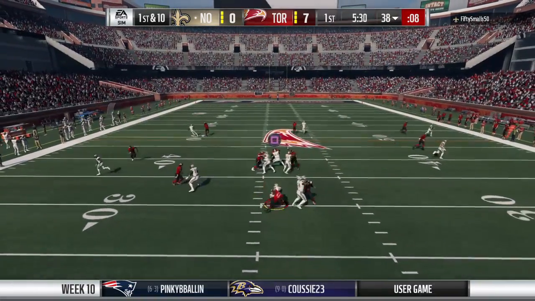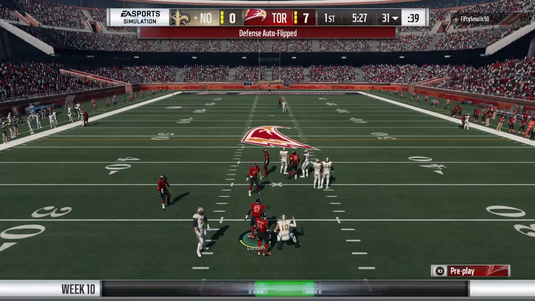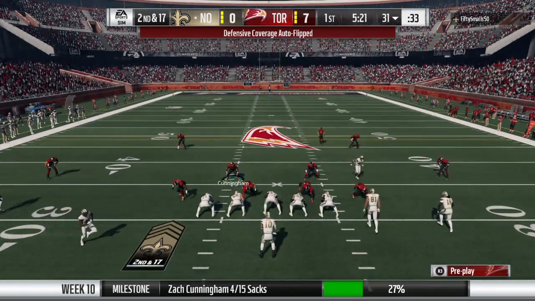They'll look to throw here on first down. And no escaping this time as he'll go down. They got him for a sack. Zach Cunningham coming on the blitz. He gets him for a loss of 7.